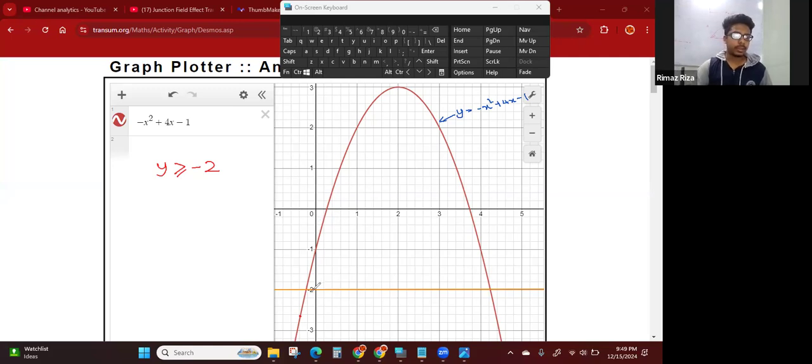Here the range we can find. Now here it becomes minus 2 when x equals approximately 0.2, because here 1 is divided into 5 small squares. So in your graph paper it will be 2 small squares, because each unit you have taken as 10 small squares. Therefore, it will be like 2 small boxes. But here it is 1 small box, therefore it's 0.4. Okay. So in your graph paper, it will be 2 small squares.